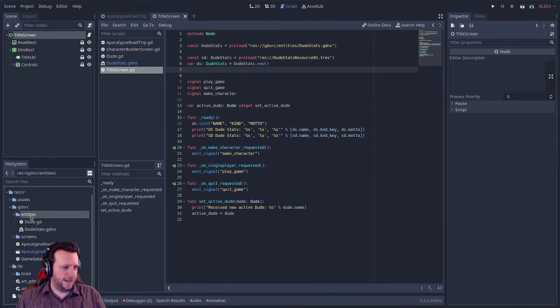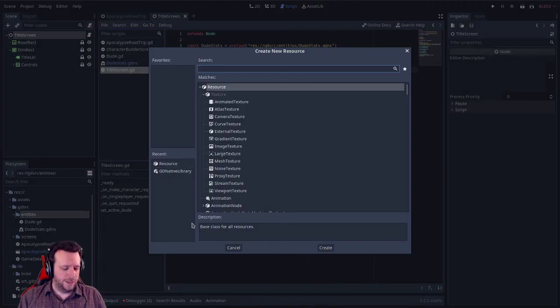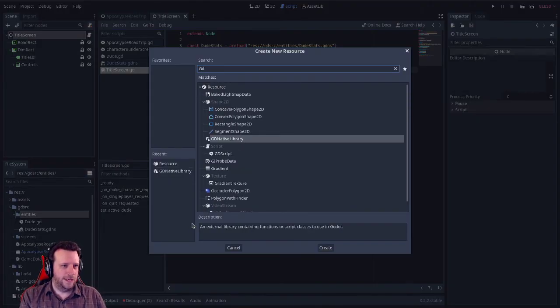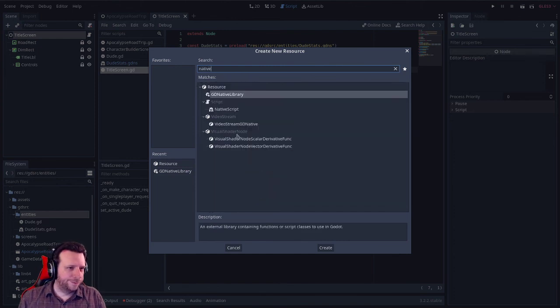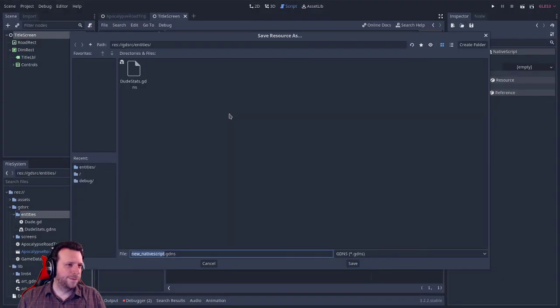I'm gonna make this happen. What do we got? Some sort of a dude stat holder? Yeah, we're gonna make a new one of these. And that's gonna be one of those GD native, the other one. Right, some sort of native script. There we go. This is our dude stat holder.